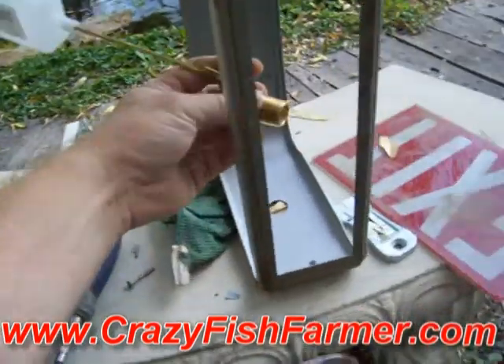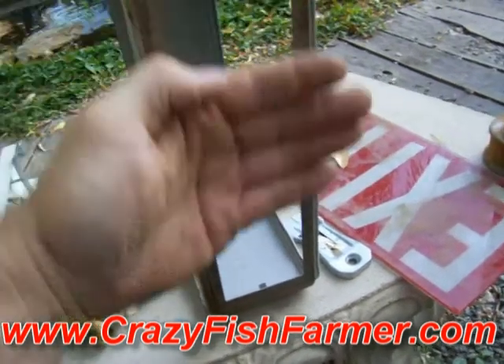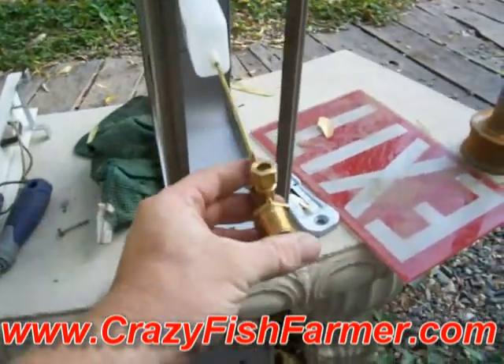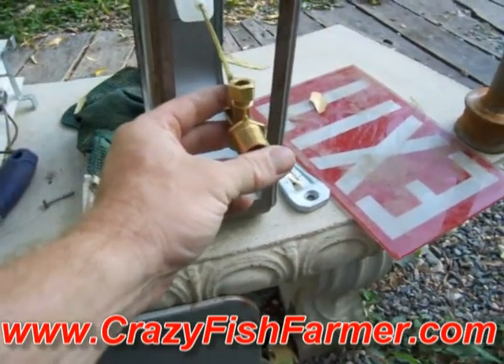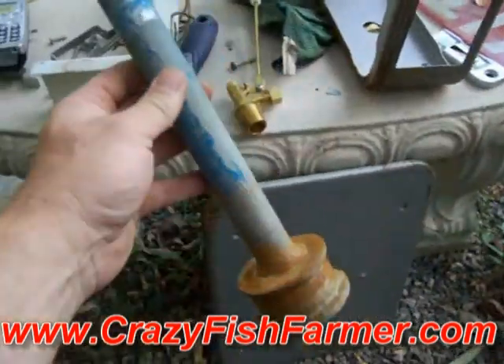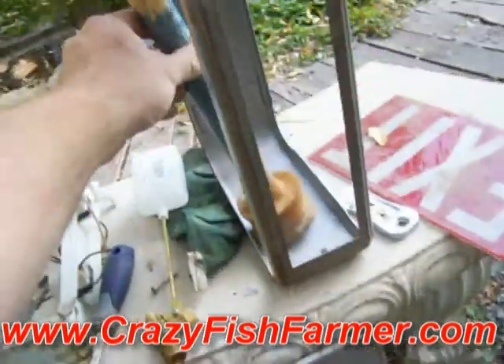So what I'm going to do is shrink this down, mount it onto a plate that I'm going to make, so I can basically slide this in and then take it out when I need to. So there's that. I got this bubbler that I created somewhat cleaned up, and ultimately that's going to go in there like that.